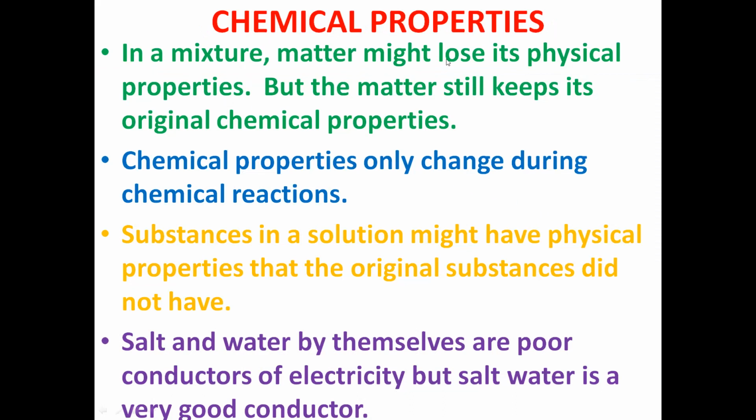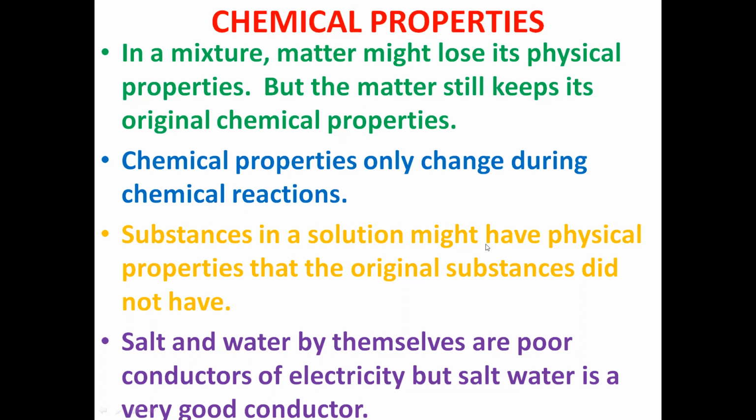In a mixture, matter might lose its physical properties, but the matter will still keep its original chemical properties. Chemical properties only change when there is a chemical reaction. So when there is no chemical reaction, when it is just a physical combination, then the physical properties may change. In a solution, a physical property may change, but the chemical properties will not change.